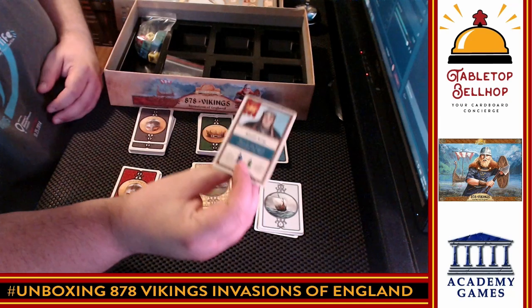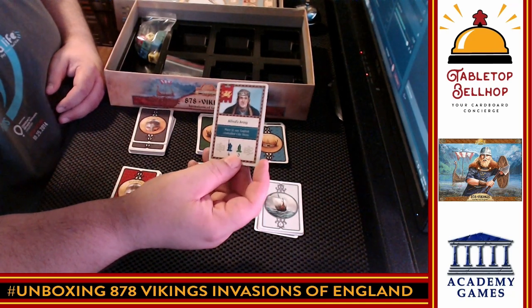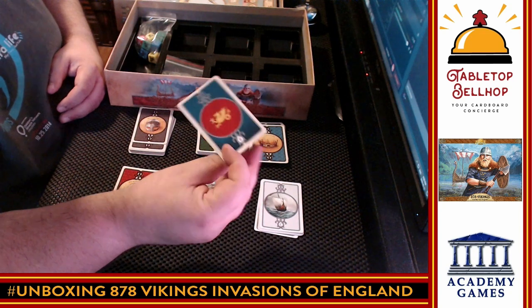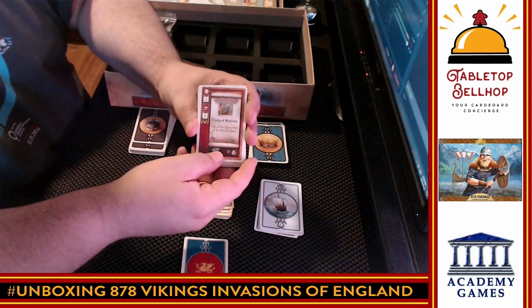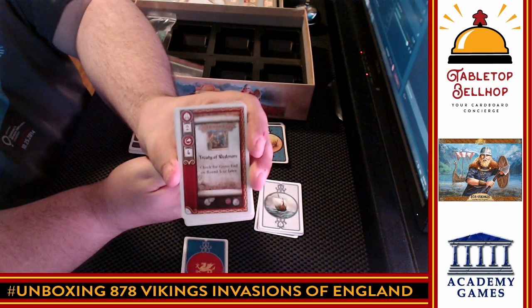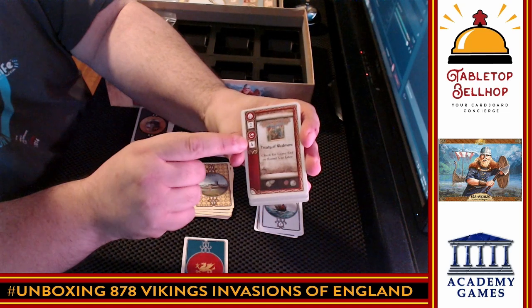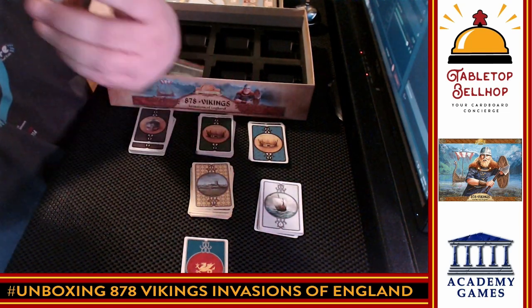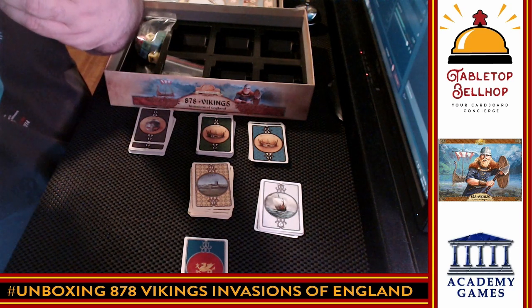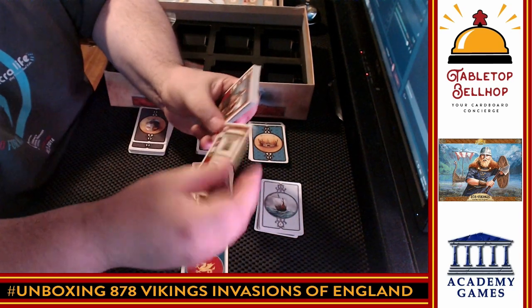I don't know. Alfred's army. So King Alfred was one of the Norsemen. I don't know where that card goes. So as an example, you have a card here that has some information on the side for probably the number of units it can move, how far it can move them, or a special ability it can be used as. And this just says, the Treaty of Wedmore, check for game end at round 5 or later. So this is special how the game ends.